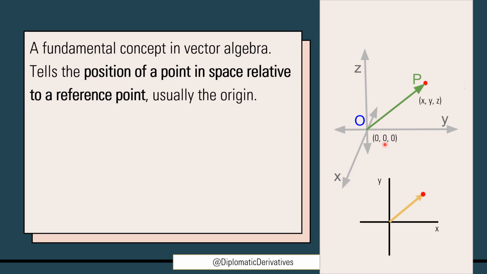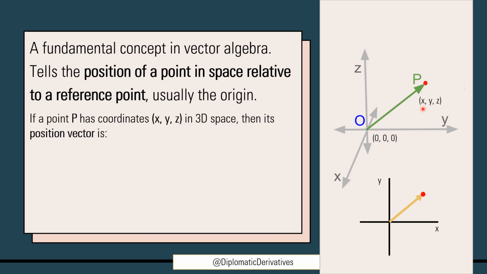Okay, origin is obviously going to be 0, 0, and the point P, that is the position of the object, will have some coordinates in the space x, y, z. All right, now if we talk about 3D, if you have a point P, let's suppose x, y, z, and it is in 3D space, so obviously its vector, since it's at a point, is represented by a position vector. This position vector is going to be represented through some notation, right? Its representation is again similar to a normal vector.